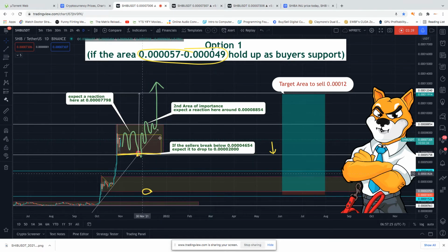So we're going to have that move to the upside, giving us like the third leg, right? Now, most times the third leg is always further than the second leg. That's one thing I've noticed. The first leg and second leg, the third leg is always further than both of them. Now, the fourth leg is a little bit choppy, and the fifth leg comes before we have the ABC reversal.